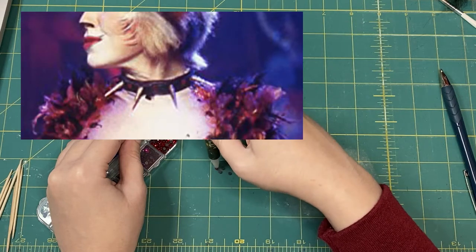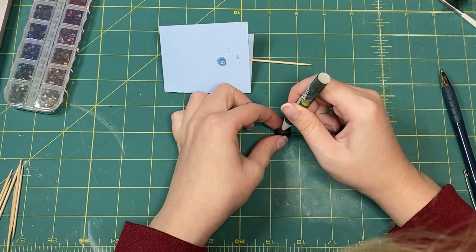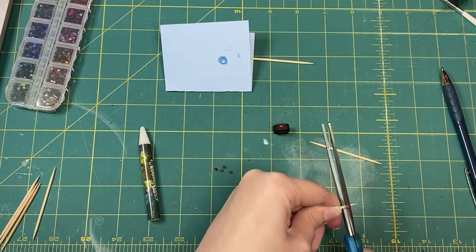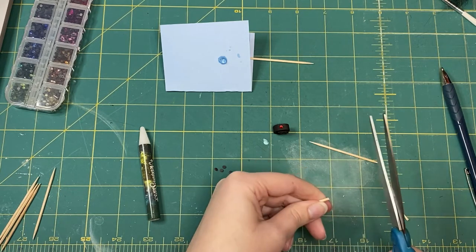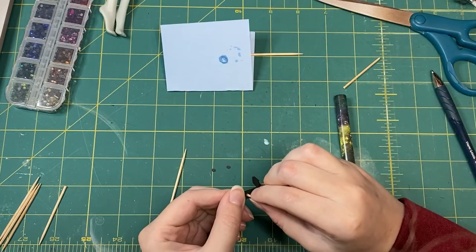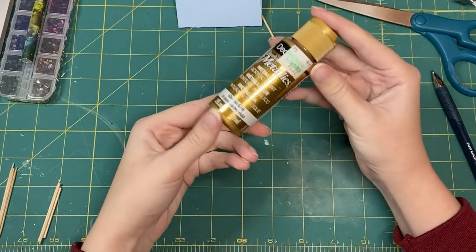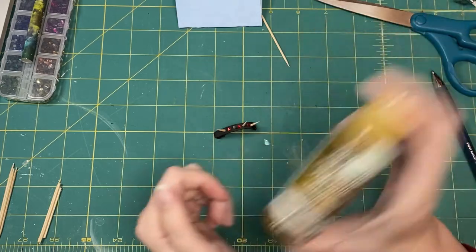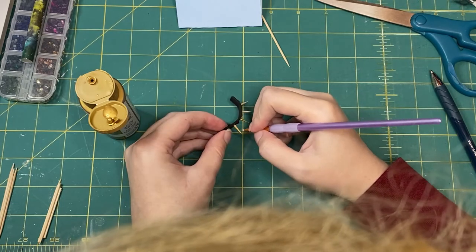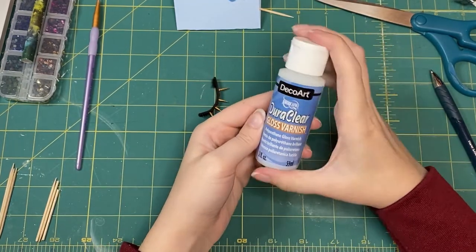Looking at pictures of Bombalurina for reference, I start with a red rhinestone in the center. Then I cut off the ends of the toothpicks to use as spikes, and I alternate between them until the whole collar is full. I also paint the spikes with gold metallic paint, and then seal the paint with gloss varnish.